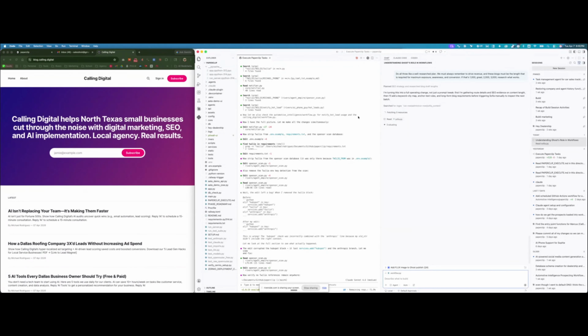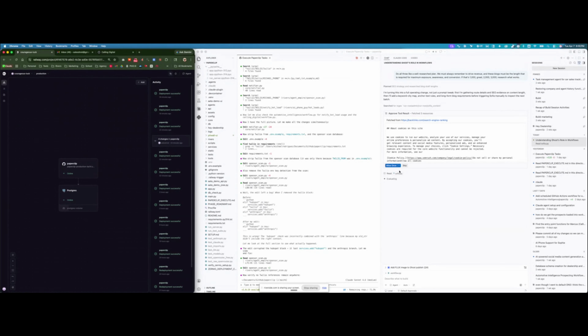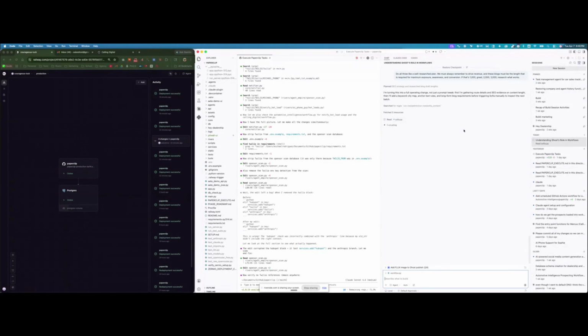Let's take a look real quick. We're just going to see if we are gaining any updates. All right, what is this about cookies? I'm turning this into a full operating change. This looks like it is jumping into other links and fetching links for SEO guiding principles.